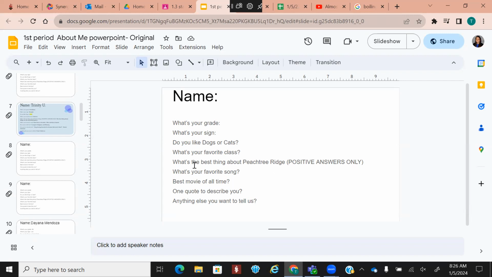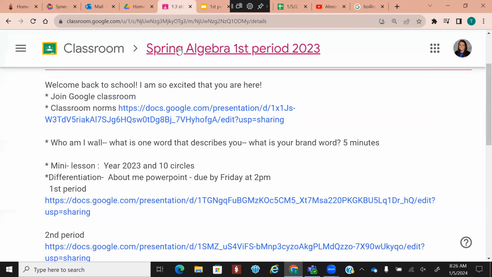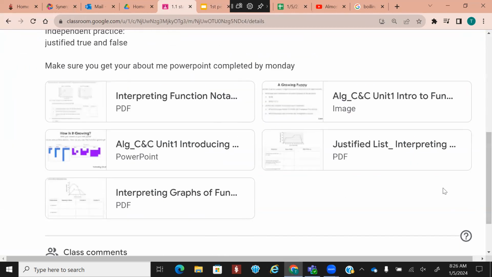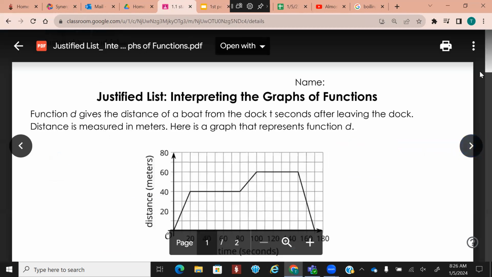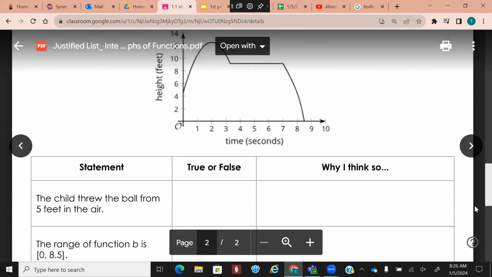So if you weren't here yesterday or you didn't start on it yet, you need to make sure that you work on that. So 2 things I need you to get done. One is this PowerPoint, 1 slide, just put your name. Please make sure it's school appropriate stuff. And then the other thing is what you're working on right now, the back page. Any questions? So finish this page and get that PowerPoint slide done so you don't have any homework this weekend.